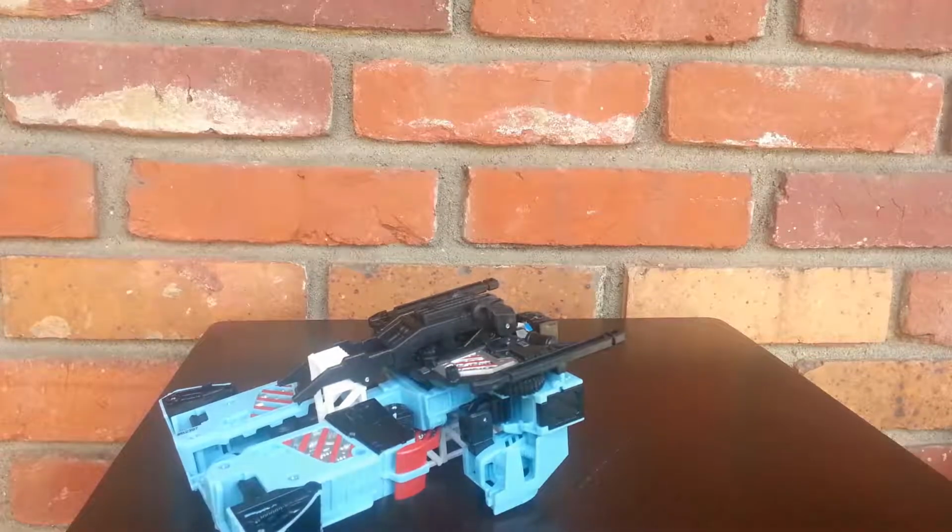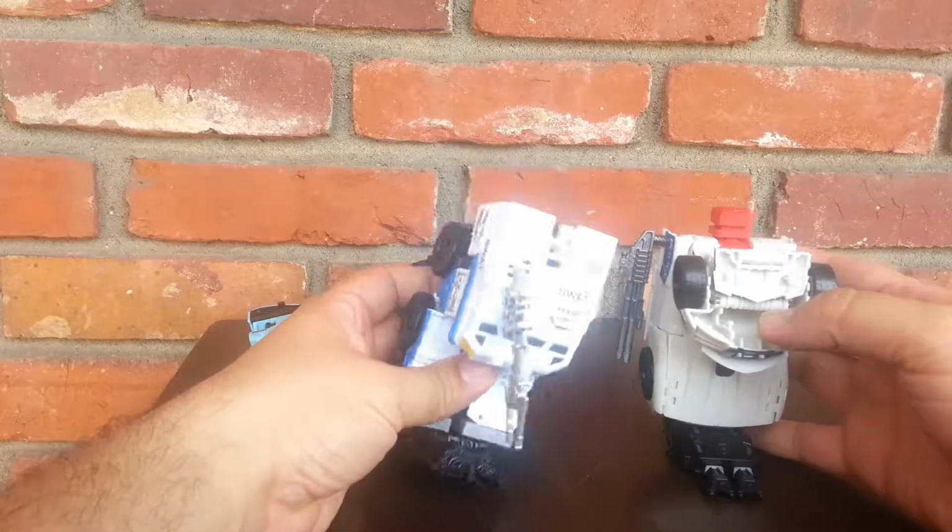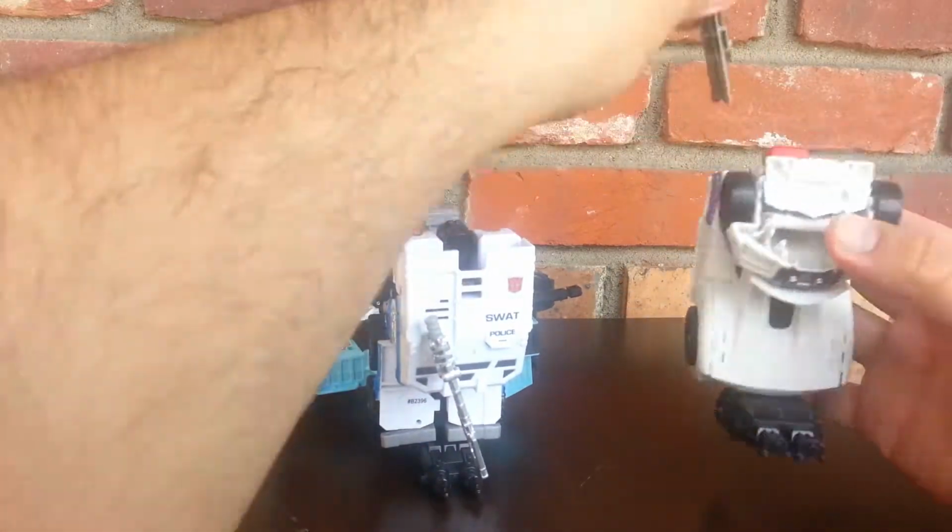So let's go ahead and get the rest of his team in, and I'm going to put them in the order that they are, basically what their G1 counterparts are when you normally see them in the cartoon. So we'll get these two out, and these two are the legs. Oh, this is on the wrong side.